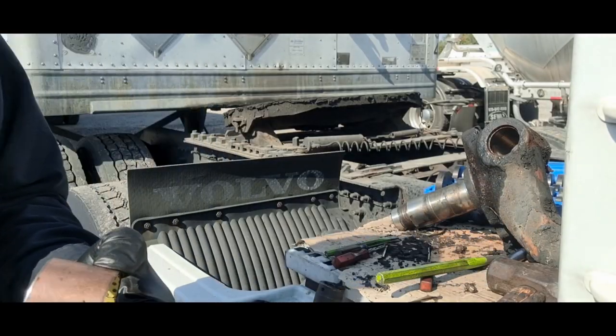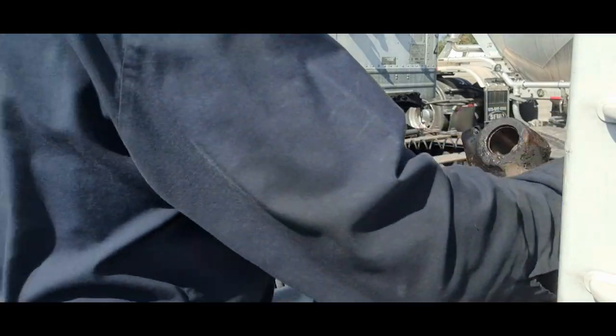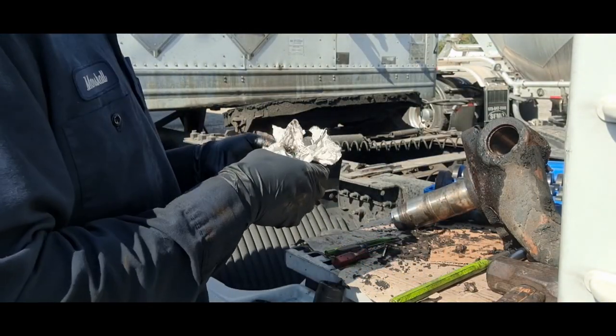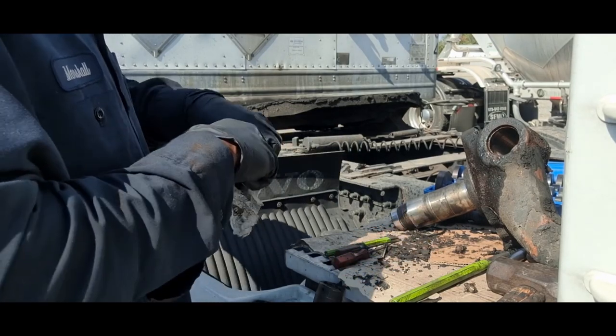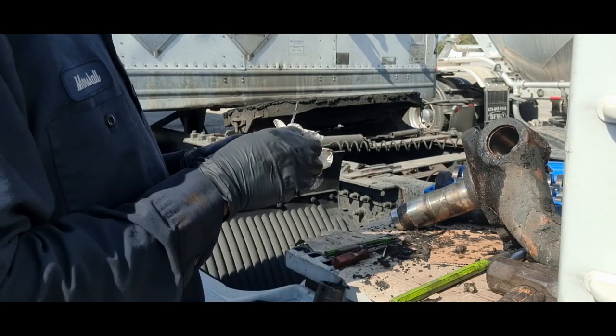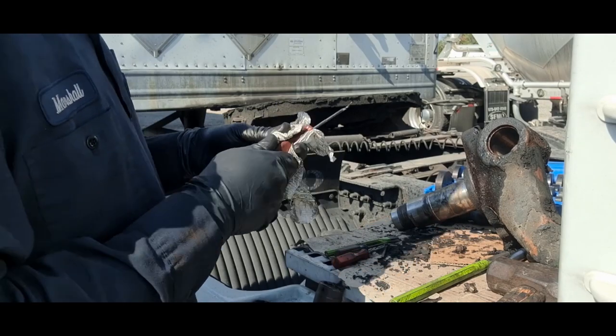So yeah, these new bushings should get rid of that tight steering, loose steering phenomenon, and also that irregular tire wear.